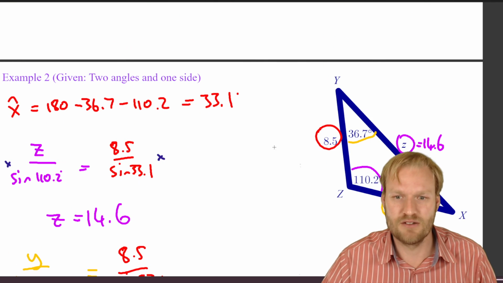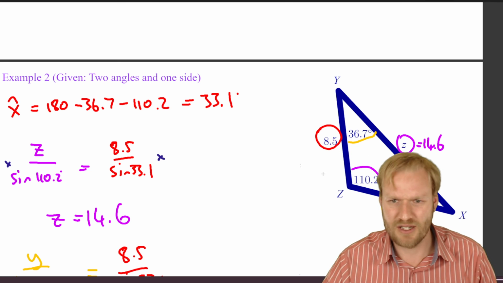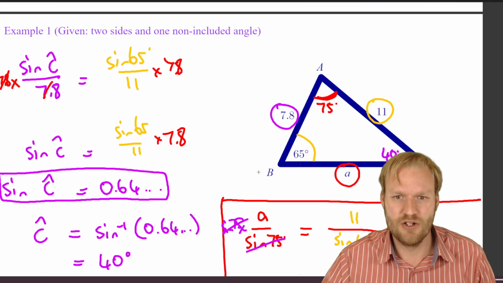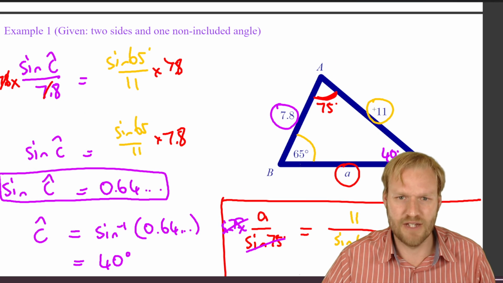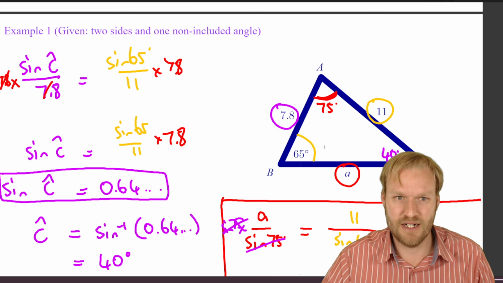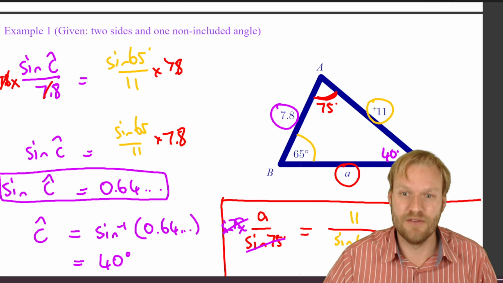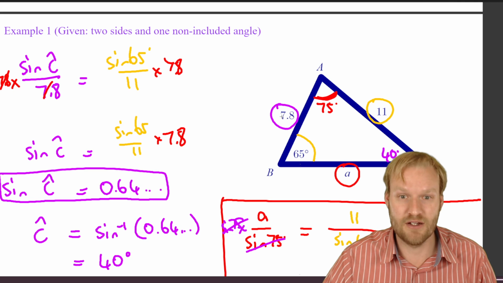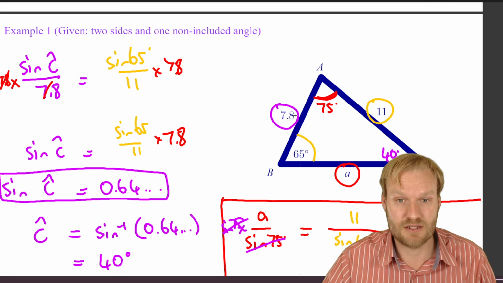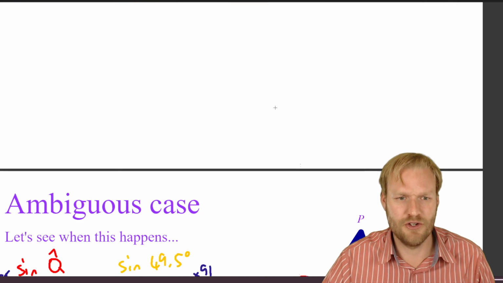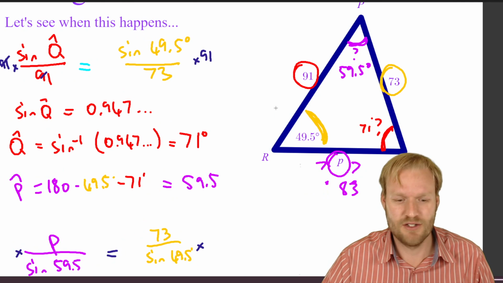Previously, we didn't have that. Here we were given two angles, so we weren't told the smaller of the two sides. And here we didn't have that either. That was bigger. You see, two sides and an angle, and this side, 11, was bigger, so it was not an ambiguous case. Okay, so that's the ambiguous case.